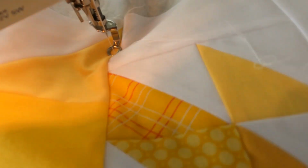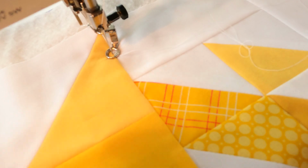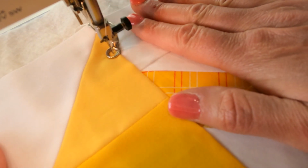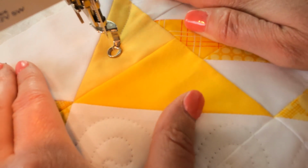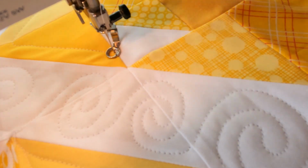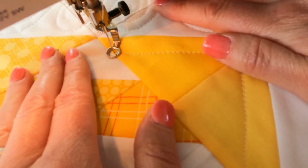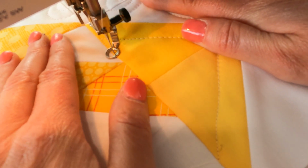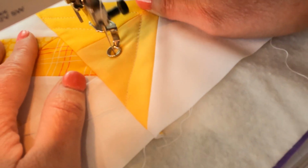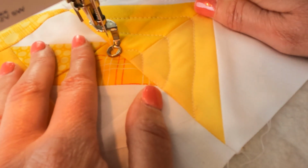All right, so now let me just go ahead and show you what I mean about a soft curve. Take a couple of small stitches in place to anchor that thread. And then I'm just going to curve into the center line and then gently curve back out. Then we're going to go down along the edge a little bit to about the middle of the block, and we're going to do a second line. And that one is done.